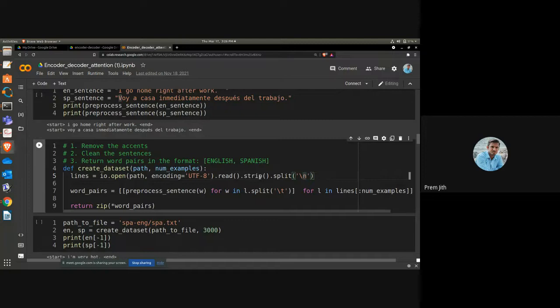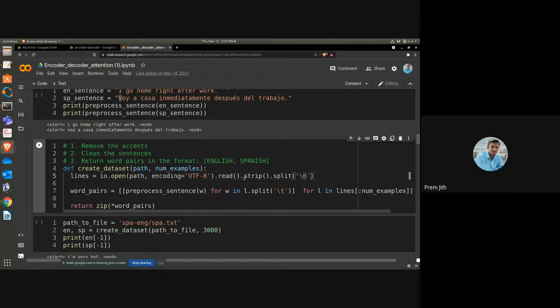Then strip removes all the unwanted things, and that data will be read as UTF-8 data. Providing a path, the algorithm will go there, check for the required information and get it. That is the meaning of lines is equal to io dot open.